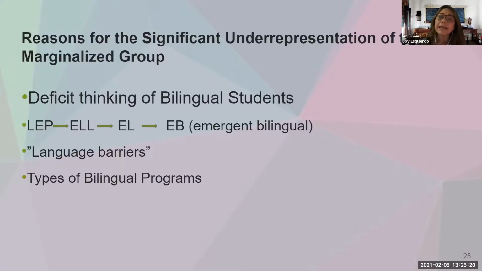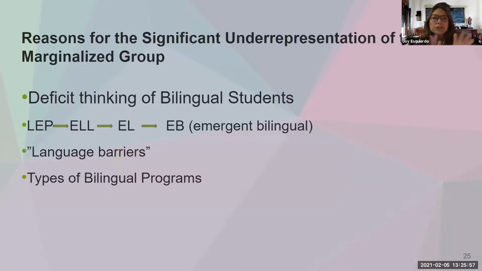And then we just look at labels. For many, many years, we referred to our bilingual students as limited English proficient. So they were called LEP, right? Our LEP population, our LEP kids. And so just that limited English proficient, the word limited. So just by the way we were labeling them, we started off with they're limited, right? So it's not that they have the gift of being bilingual or they have the skill of being bilingual, but that they were limited in English, right? So they could be very strong above level in their native language, but they're limited in English. Right. So it's a very deficit way of thinking of our bilingual students.